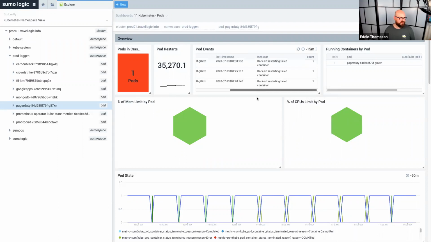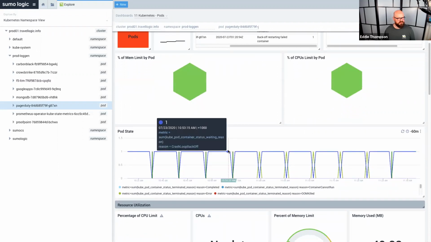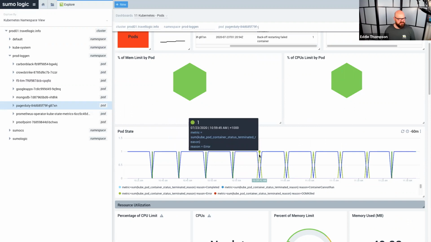We can go down the timeline, I can see here that crash loop back off, container status ready, but we've got something a little bit different here, which is the reason for the termination. And in this case, the reason is error.